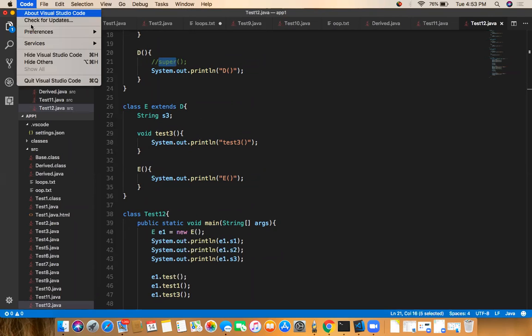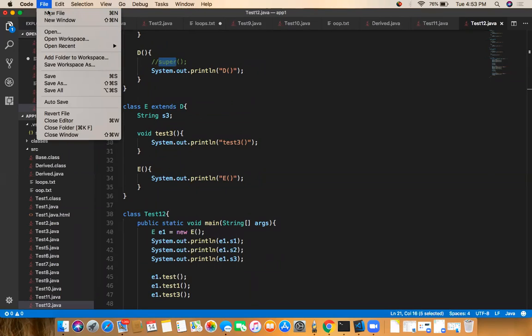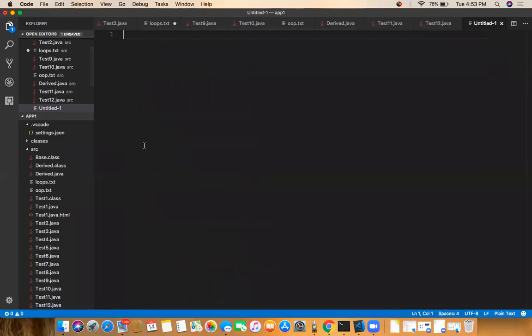Okay. Now we can learn about what is super. What's the file name? Class F, int I, we have a no argument constructor.